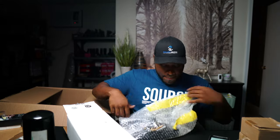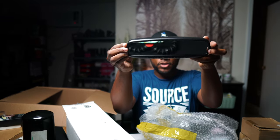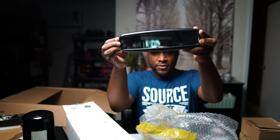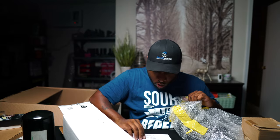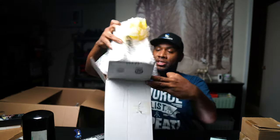So this is a mirror for a car. I'm not sure which kind of car it's for, but it's an actual rear view mirror. Can you see the camera? Is it like video inception where you can see a video of yourself and myself in it? Let's see. There it is. That's cool. Yeah, that's what that is. I'm not sure what car this is for. It looks like it's for just a certain set of cars, but it looks like it has everything in here inside the box. It was sealed until I unsealed it just then. So I'm not sure how much that will go for.